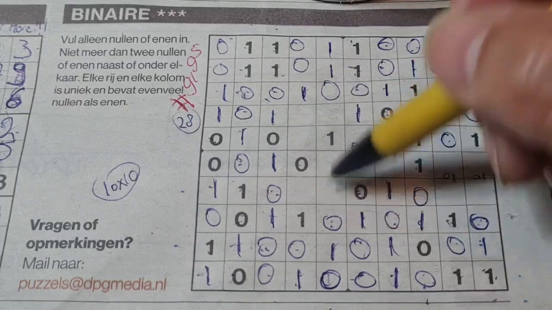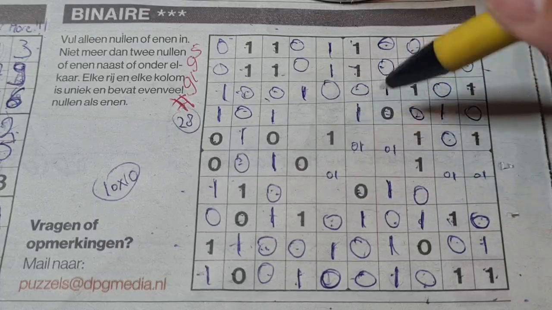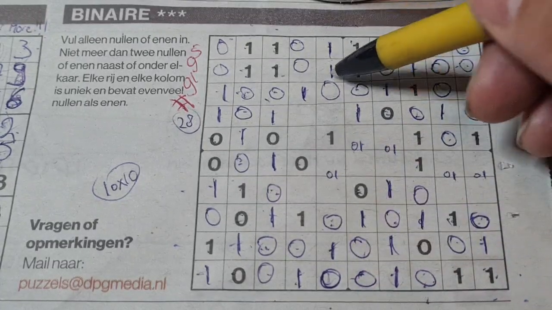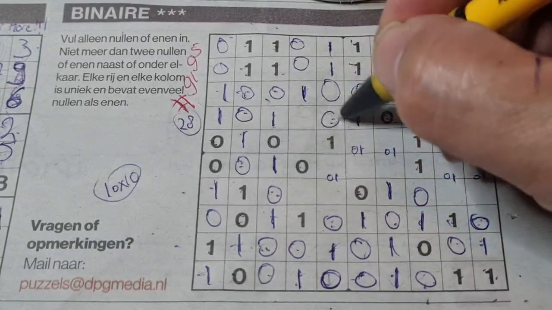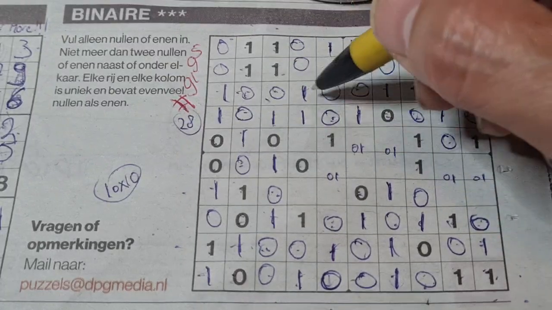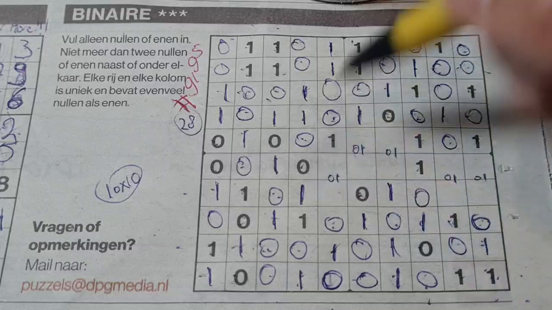And I know between an O and a 1 with 2 empty boxes between, there's always an O and a 1 there, but I do not know in which order. So we have the first one, second one, third one, fourth one, fifth one. So that box should be an O then. 1, 2, 3, 4, 5 O's. So the rest are ones. Double 1, here no, there no.